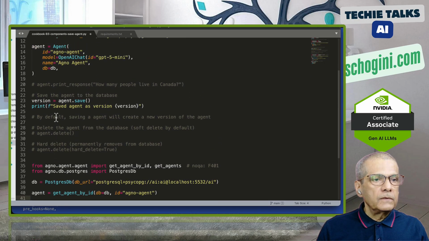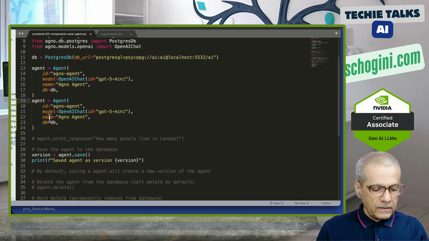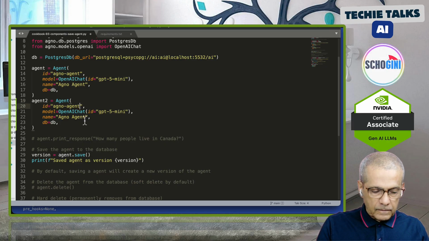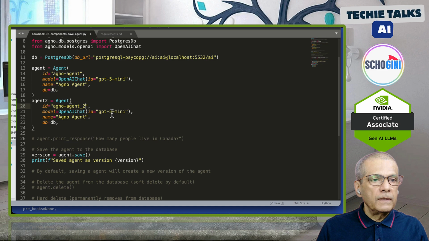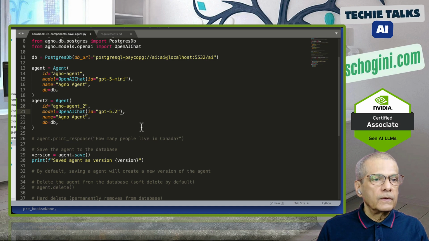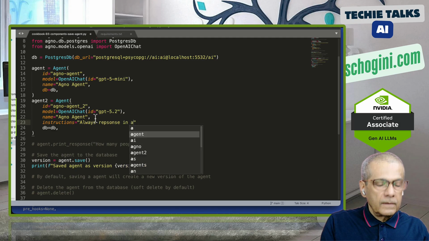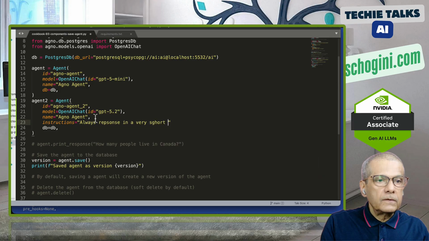So what we will do is create one more agent, say agent 2, and we will call it agno-agent-2, and we will use the model GPT 5.2. So this is the second agent. Always respond in a very short sentence.